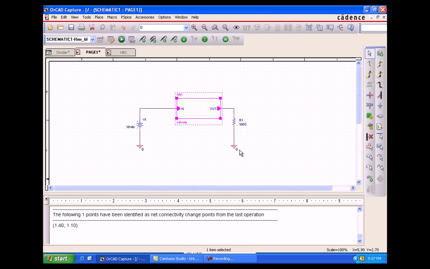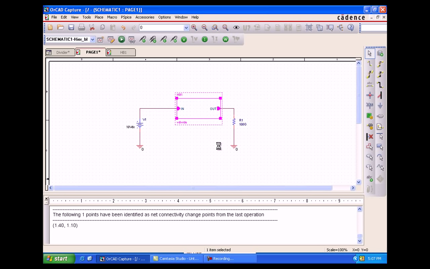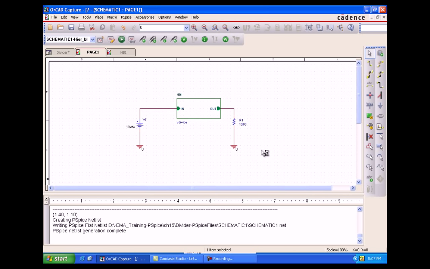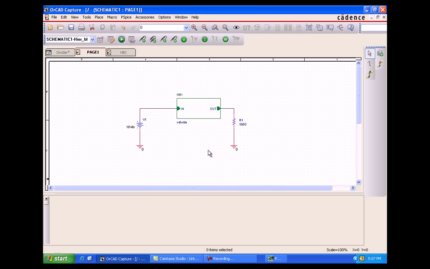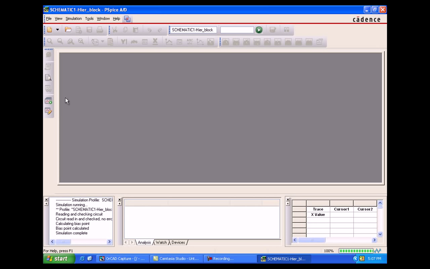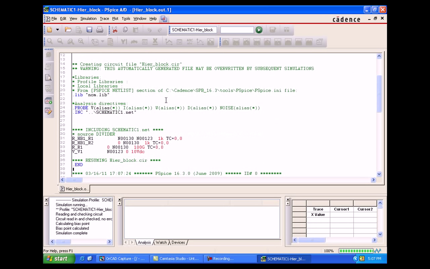Ascend hierarchy. So this one is the block we did, and we're going to now form the net list.